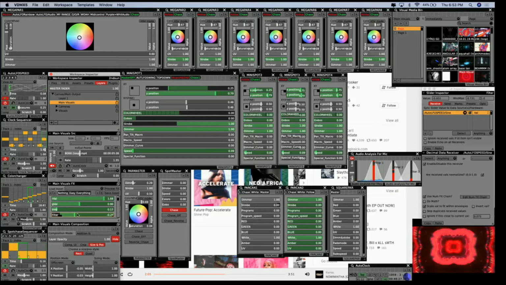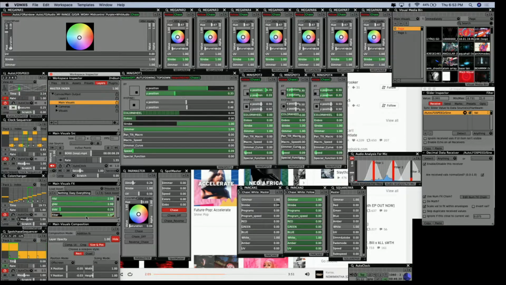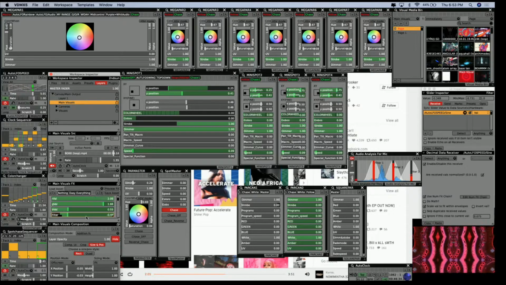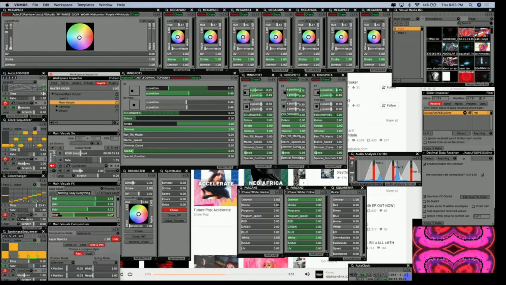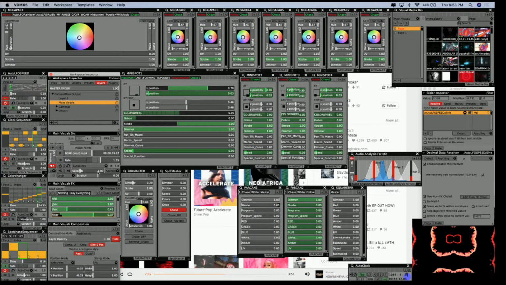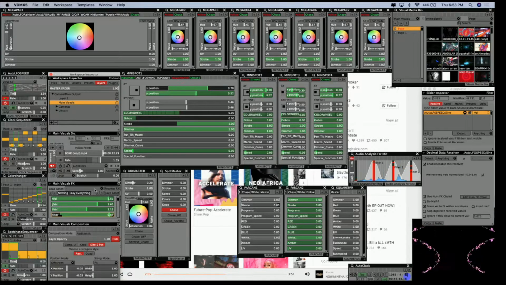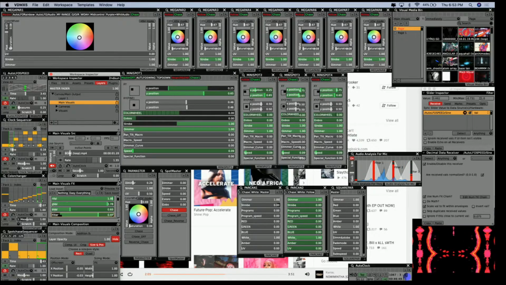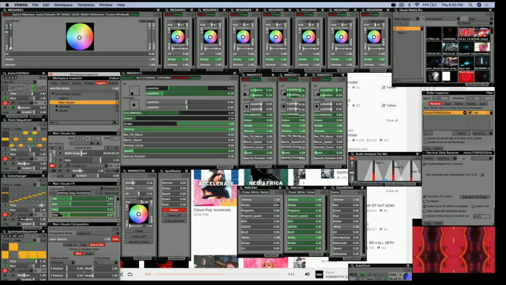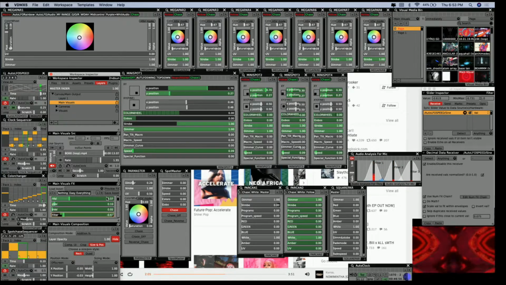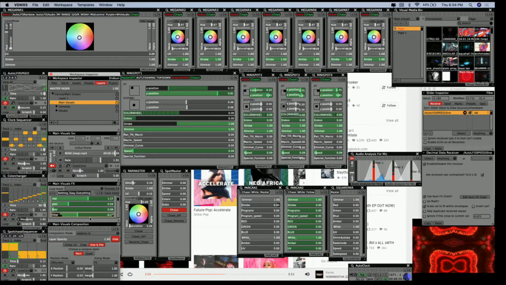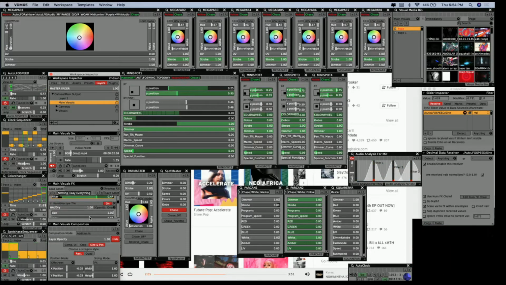It's hard to see what it does here, but it's basically like a filter on a DJ controller, where if you take it to one end, it'll take out all of the bright tones, and if you take it to the other end, it'll take out all the low tones, and it will do it in an alpha channel kind of looking way, where if you layer it on top of something, it will shine through very, very well.